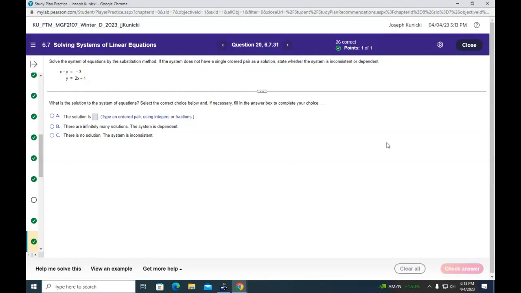So if I just plug this in right here, I get x minus (2x minus 1) equals -3. So distribute the negative through. So you get -x, that becomes -1, so it's -4. So x equals 4. Plug it back in here. So y equals 2 times 4 minus 1 equals 8 minus 1 is 7. And then plug 4 and 7 into here to double check. So 4 minus 7 equals -3. So my solution is 4, 7.